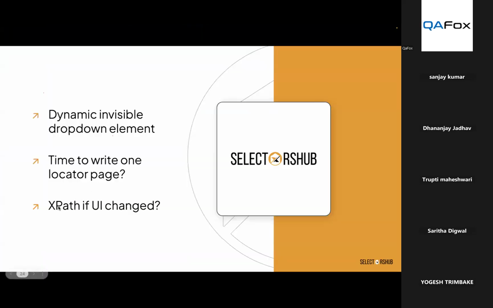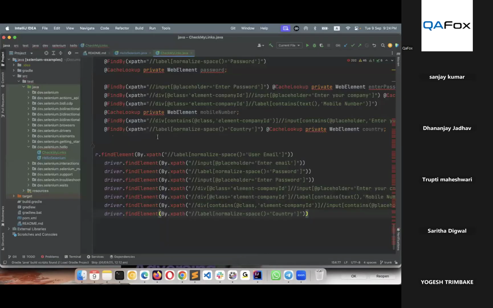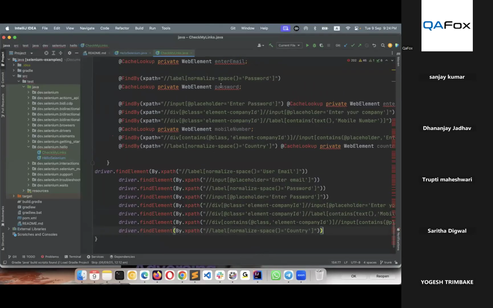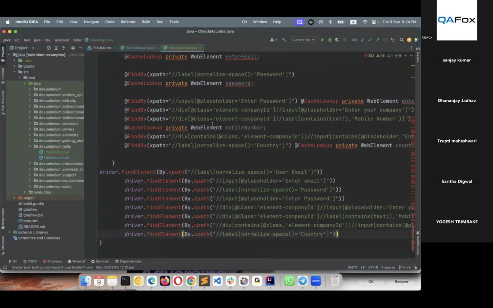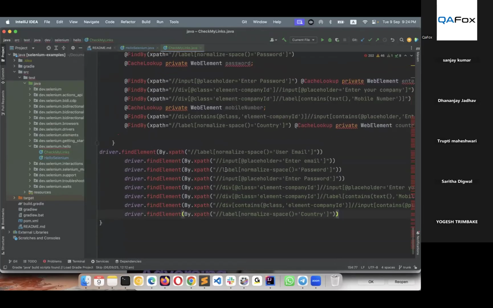Then, okay, next feature is what if UI got changed? So generally you see that when we write this kind of locator, if UI gets changed, generally XPath or locator gets changed, right? So in that situation, how do you guys maintain the script?